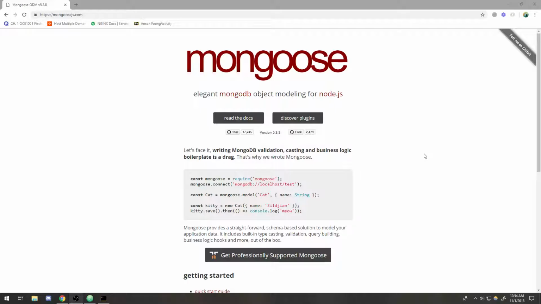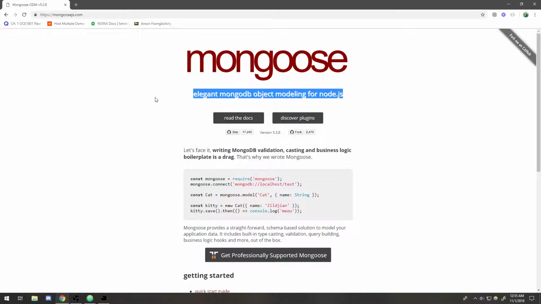I'm going to explain what Mongoose is. I'm going to explain what schemas are and how you can define your schemas. How to create models, and also how to actually add those documents or those models to your database. Okay, so if you guys don't know what Mongoose is, it's pretty much a Node.js module that allows you to define schemas.